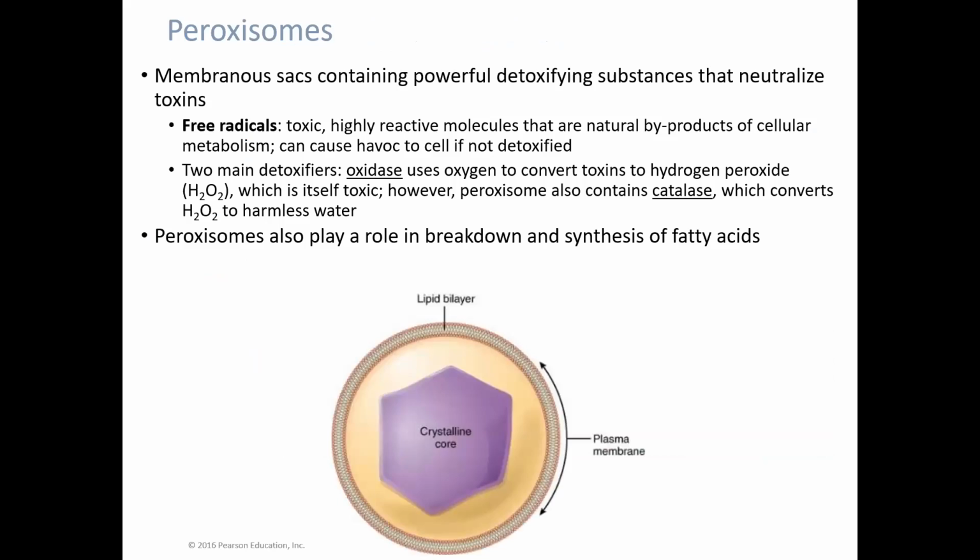Peroxisomes, another type of organelle present here. Peroxisomes are designed to protect us. Peroxisomes go after what we call our free radicals. During metabolic activity, we are always ending up with little molecule fragments that we call free radicals that have the wrong charge on them, for example. Sodium ions are supposed to be positively charged. Well, what if you get a sodium with a negative charge? That's not what it's supposed to be. Or an oxygen with a negative charge, or a chlorine with a positive charge. That alters the ability of the cell to undergo metabolic activity.